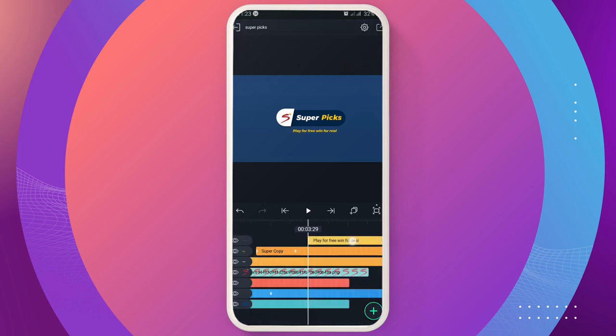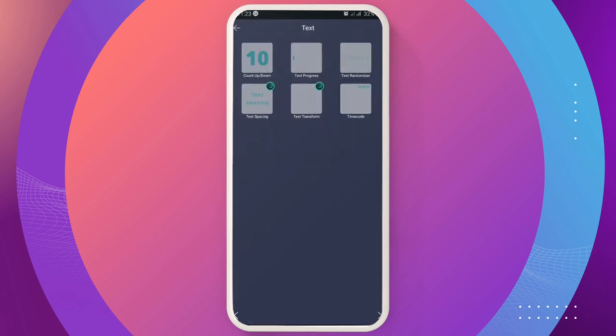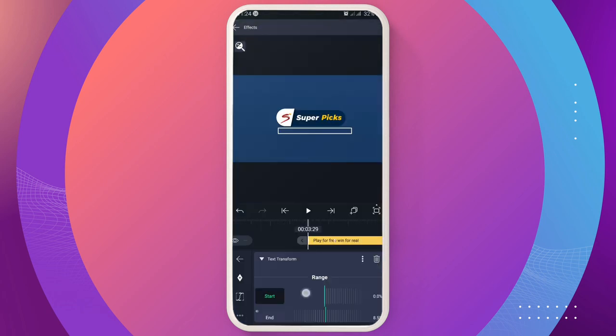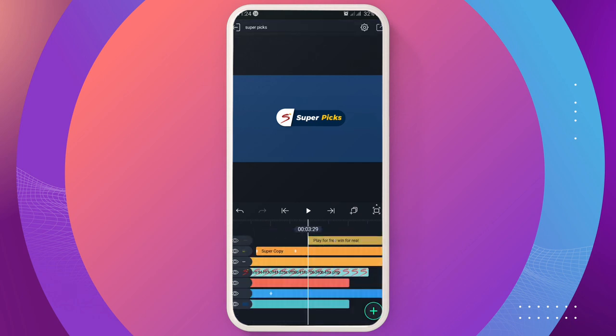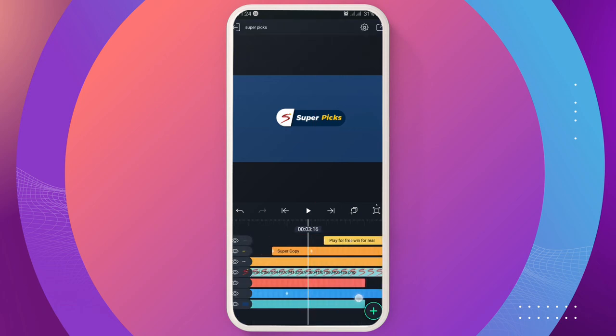Okay, and then you want to bring in your text effect, text, that, and then fade in by, and then you want to come in here and just choose words, so it comes in by words like that. So all you need to do is adjust it. Once that is done, most of our work is done, guys.